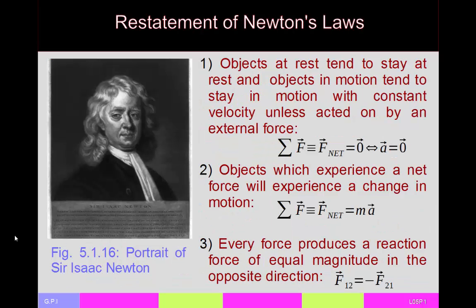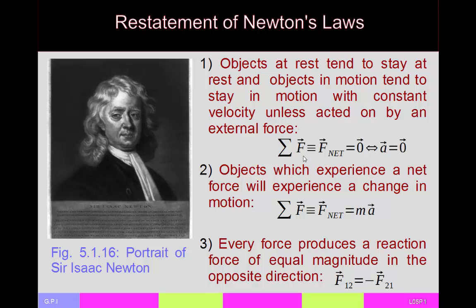Since we've had quite a bit in this lecture, it's worth also restating what Newton's three laws are succinctly. So here, of course, is Sir Isaac Newton himself. Here are his three laws. The first law says that objects at rest tend to stay at rest, and objects in motion tend to stay in motion with a constant velocity unless acted on by an external force.